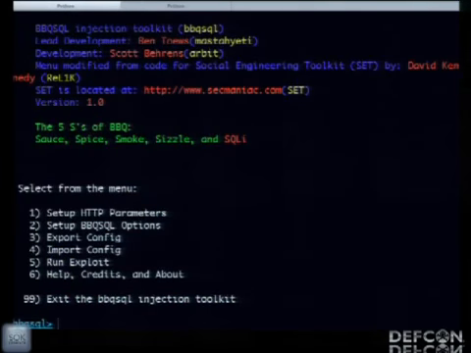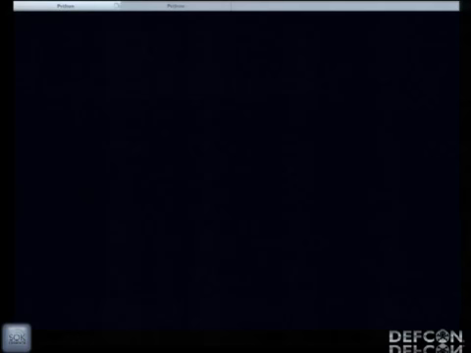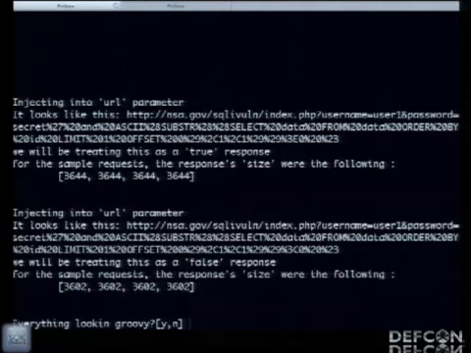And now for the fun stuff. So let's go ahead and run the exploit. What it's doing right now is, like I was saying, trying to establish what it means for a response to evaluate as true or false. So it's doing some test ones, and then it asks you for confirmation. So yeah, we're seeing here, right? The response size for the following is 3644. We can tell that that's definitely different than 3602. And when we were building out and testing our query in the first place by hand, this looks pretty good. So let's go ahead and fire it up.